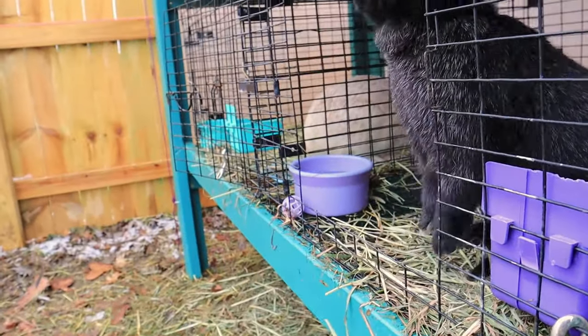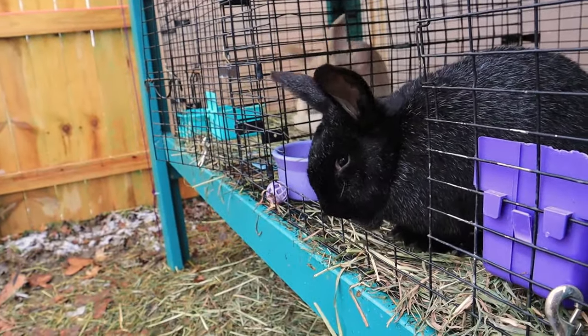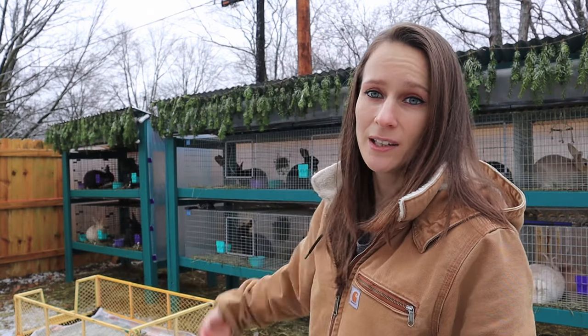A lot of people take the doe to the buck's cage, because the doe gets a little bit territorial if you put the buck in with the doe. And that's perfectly fine. You can put the doe with the buck. I actually prefer table breeding. And table breeding doesn't have to be a table, it can be anything. And for me, it is my little wagon here.